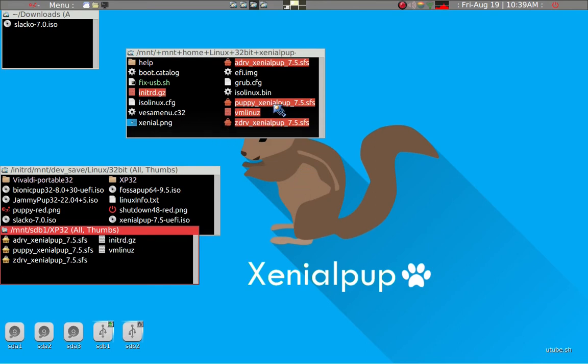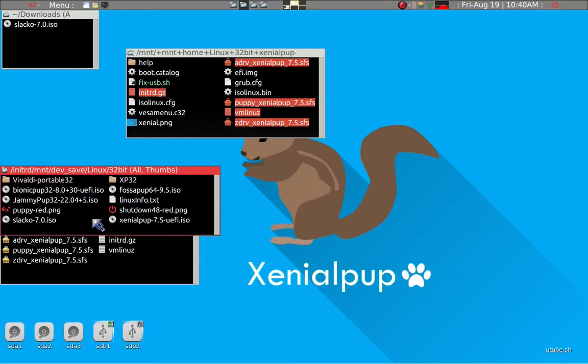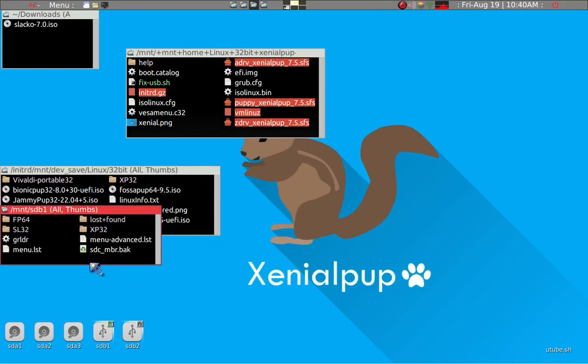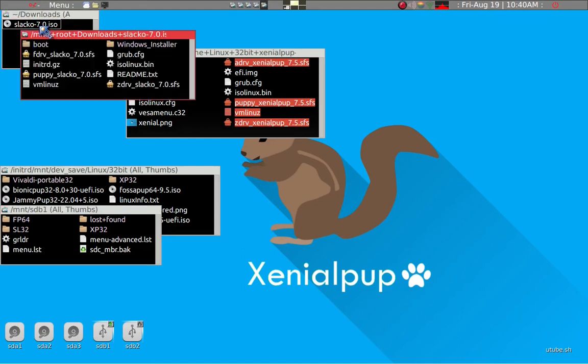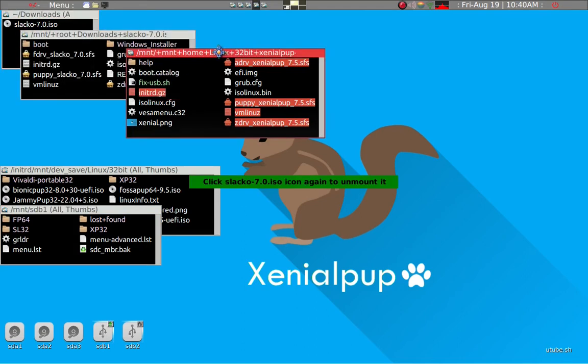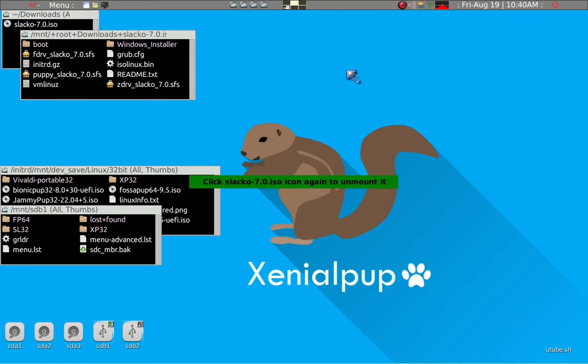Now what I found out is that when I booted into Slacko 7.0, the Wi-Fi is very reliable. So what I wanted to do is put in the Slacko 7.0 ISO, which is this here, and take a look at this.